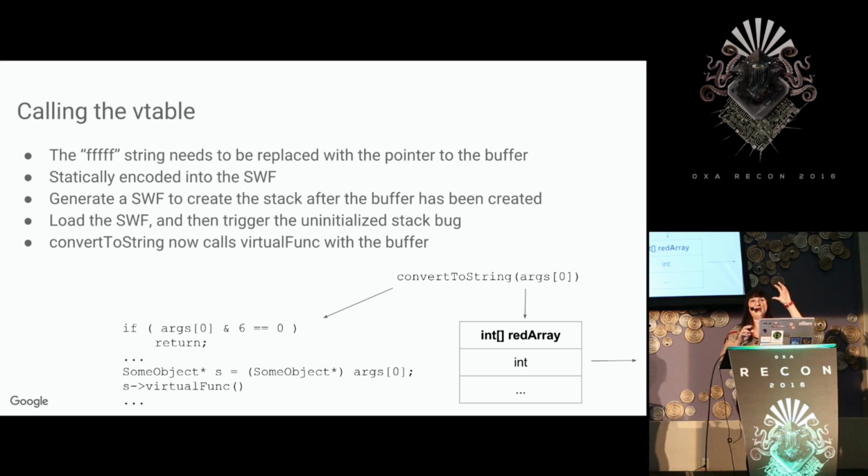So the way my exploit ended up working was that I created one SWF, and you load that one SWF, and that one bypasses ASLR, and then it creates these structures in memory, and then it gives the right pointer to a web app that I just wrote in Python. This Python generates a new SWF that has all the pointers in the static strings, and then you load that SWF, and that'll actually trigger the bug with the correct pointer in it.